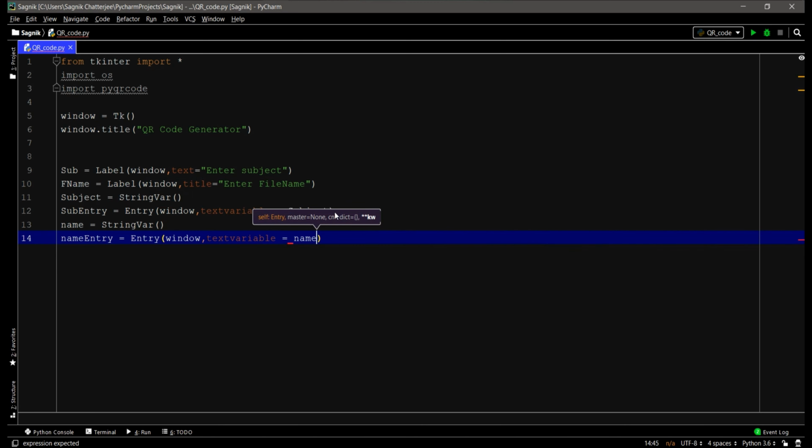So this name is basically the name that is highlighted here. So we're taking this name as a text variable input. Fine.